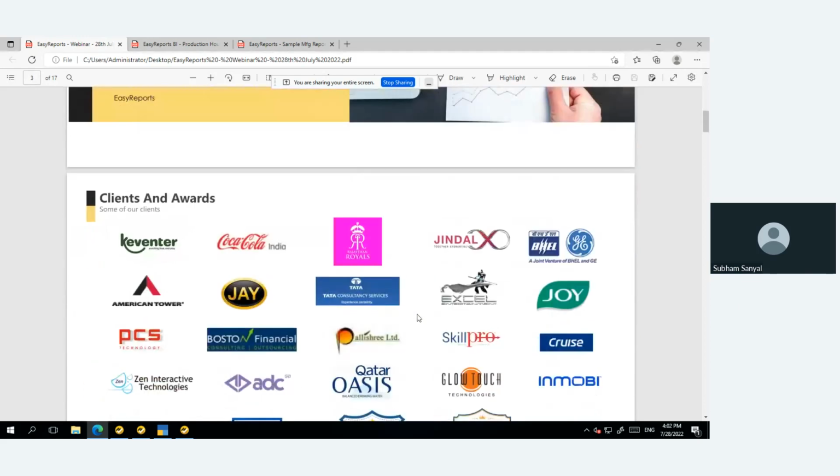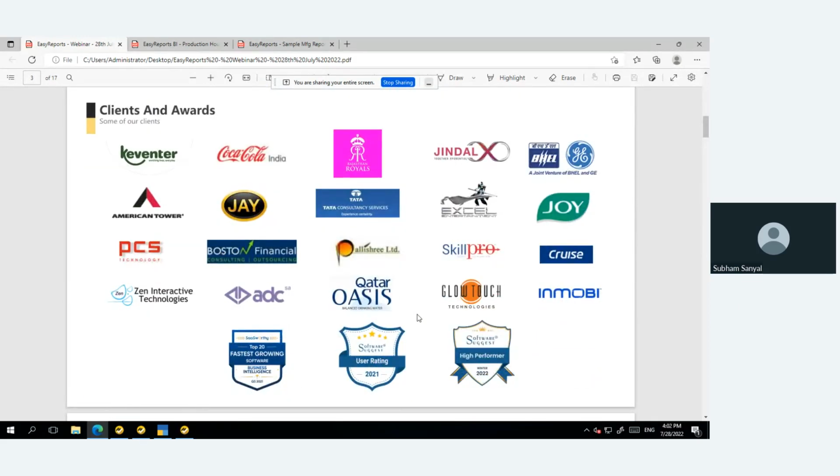Today, if you see our client list, we've got a number of clients on Tally, as well as a number of companies we work with on ERPs or assignments other than Tally. For example, we are working with a number of bottlers of Coca-Cola India, and these are all on Microsoft ERP. Most of the logos you see here are Tally logos. Some of the big names you can see here are those we've helped with Tally reporting and Tally integration, and some of the awards we've recently won for our tool are also listed below.